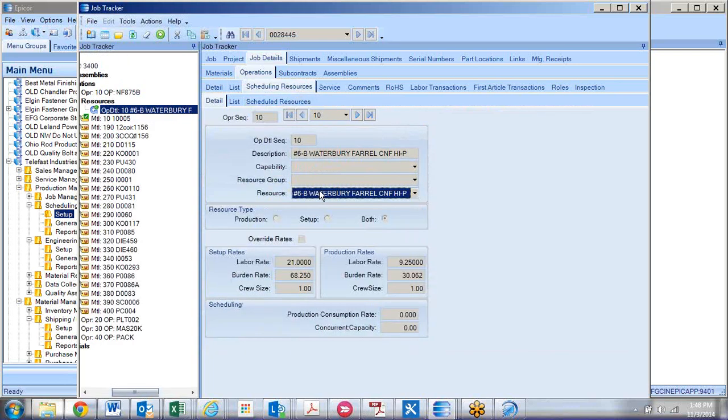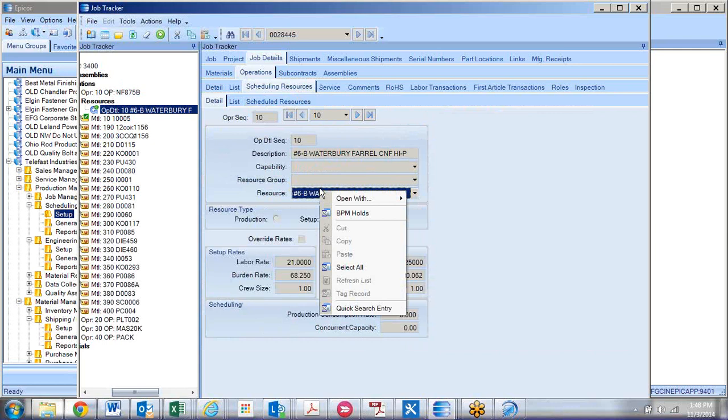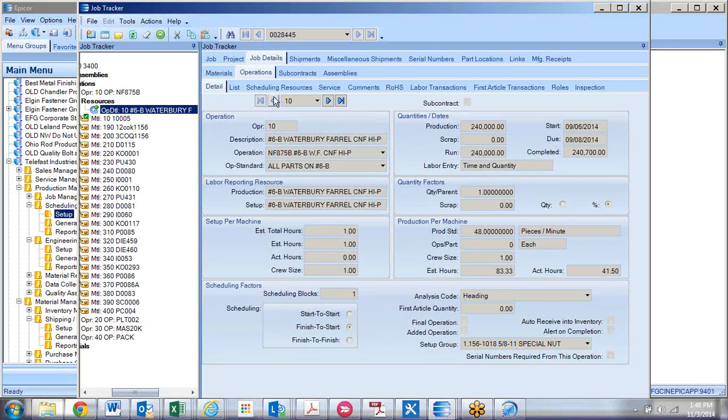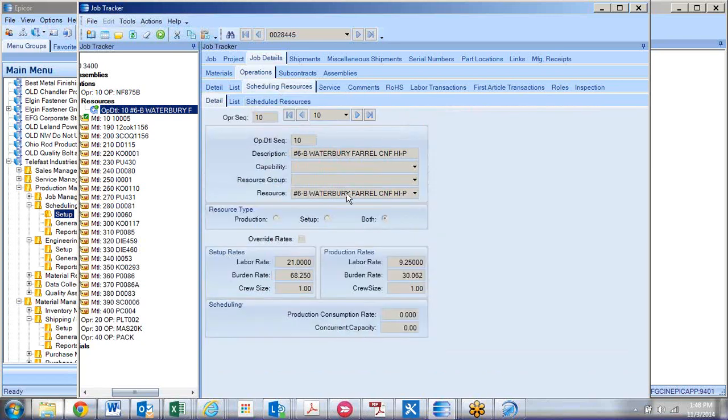So when I go here, I went to operations, I went to details, I found op 10, which is this operation. When I go to the scheduling resources, I see where it got scheduled.